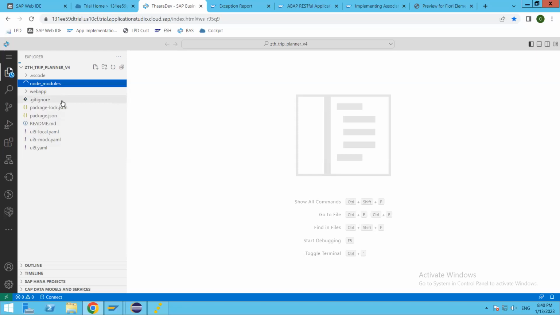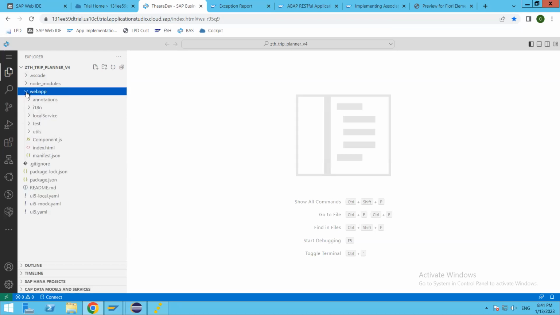Also these node modules have been created additionally. These are all the node modules which are supporting this project, so we don't need to worry much about it, as we have used our template.